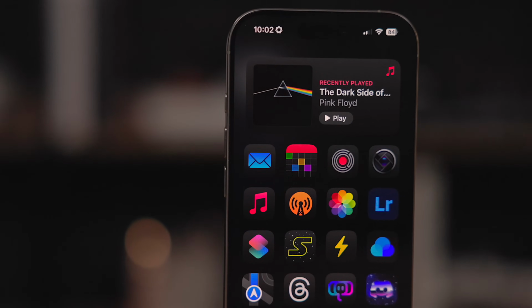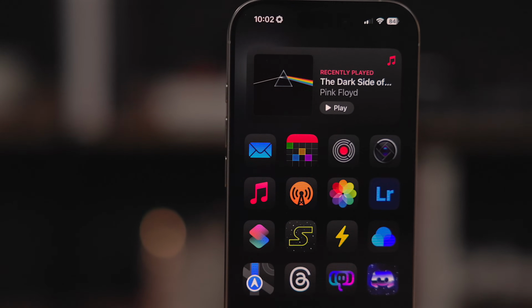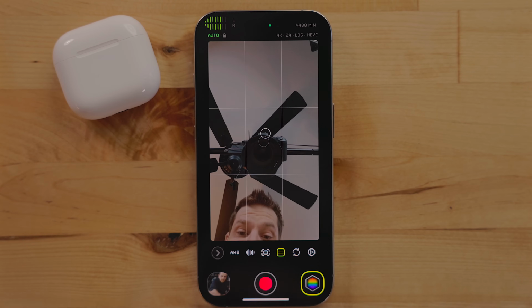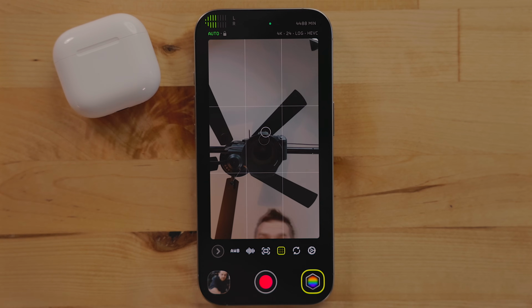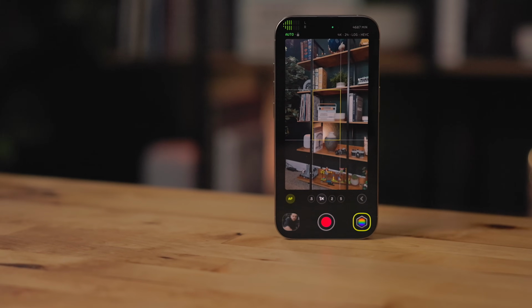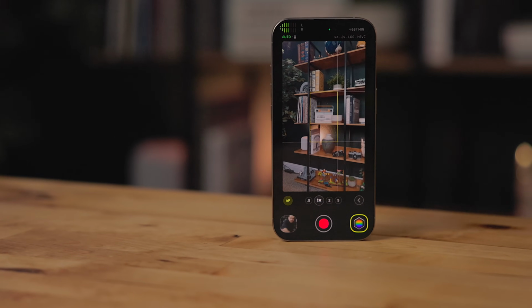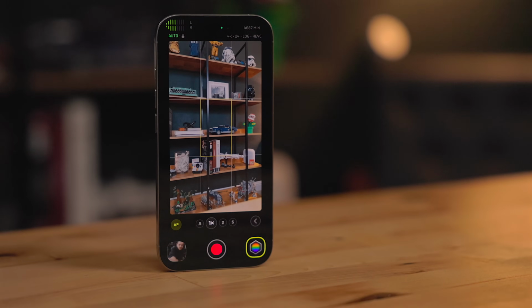The next apps are a group of 4. These are my photo and video apps. The first is Kino. This is a professional video capture app. I started a new short series that I'm posting a couple of times a week. It's a behind the scenes series that's all about the devices I use, apps I use, some tips and tricks, things like that. I film all of it in Kino.